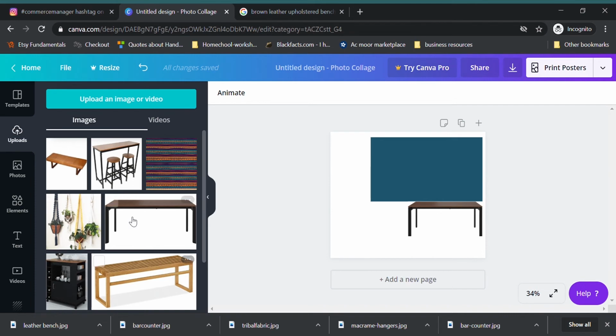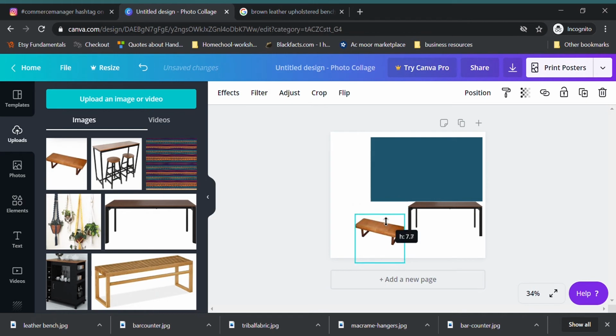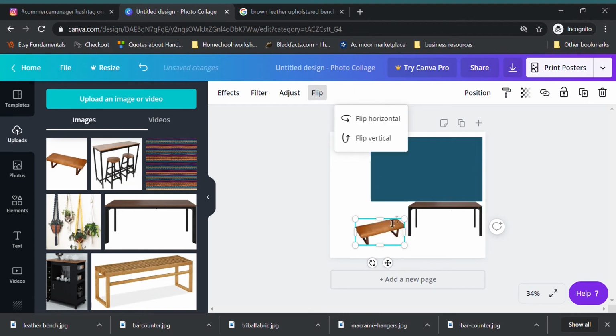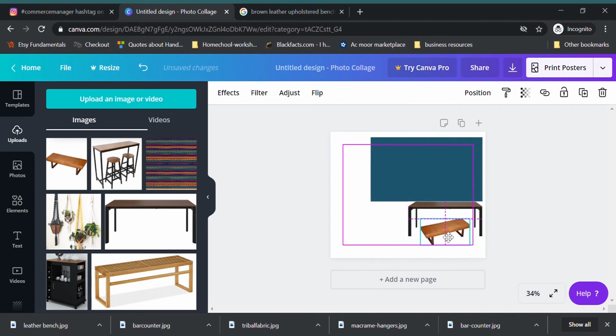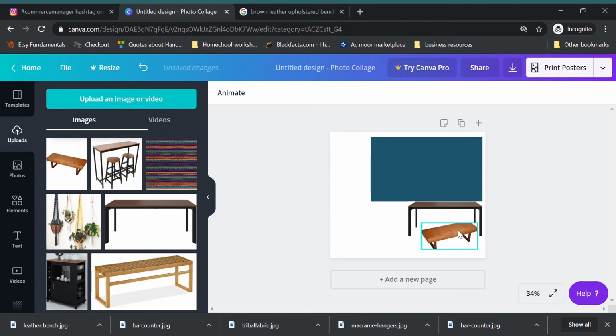Canva allows you to easily flip an image if it isn't in the direction you want, and there's just a little button at the top here where you flip and you can do either vertical or horizontal. You can also crop things out, and you can even duplicate if you want more than one of the same thing on your design.